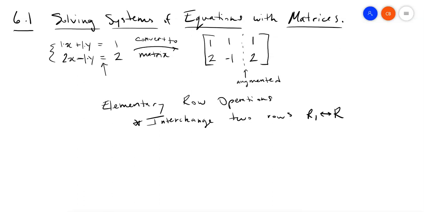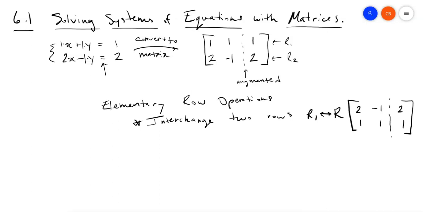And if we did that for the matrix that we have here, of course, this row is row 1. This second row we're calling row 2. So if we just interchange those, we want to put the second row in the place of the first row, so we would have this 2, negative 1, and 2 in the first row, and then the second row would become our old first row. And then we will have a new matrix like this one.